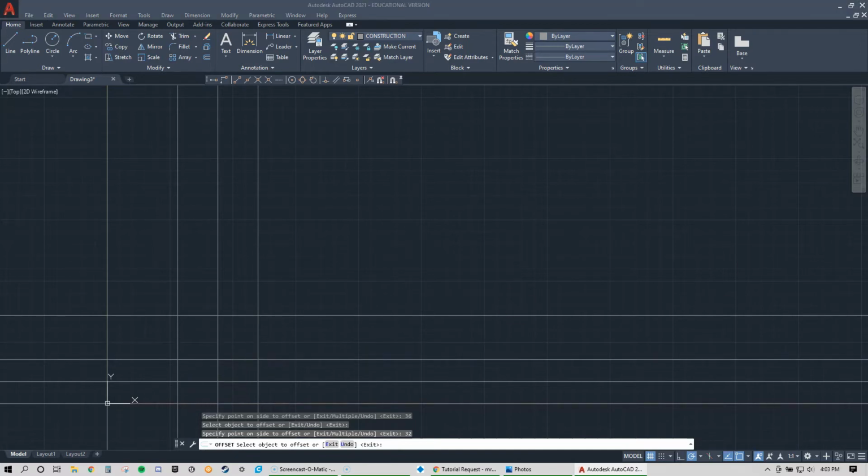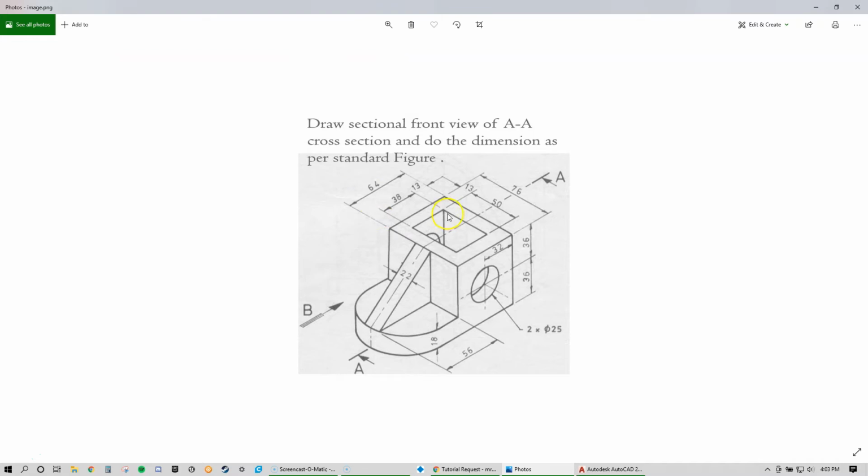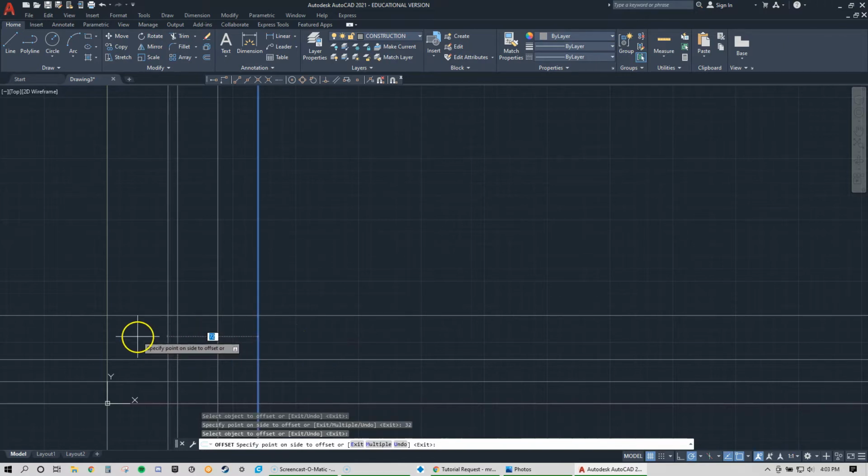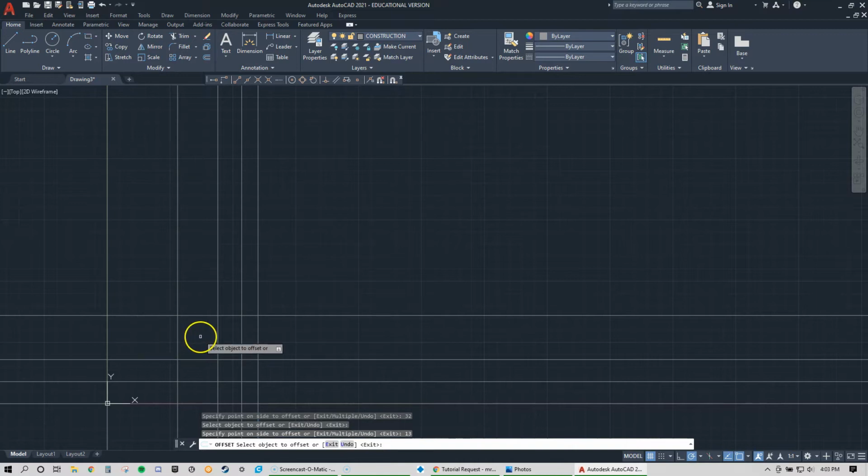Now if I look at this piece again, the only other thing that I have is some hidden lines from this square cutout. Could I put those in now? Yeah, there's not a downside to that. The other thing I could do is create that square up here and offset things down. But let's put it in now. It says it's 13 over, so I'm going to pick this. I'm going to move this way. 13, enter. And it says it's 38 more from there. So I'm going to pick that new line, that one right there. I'm going to move over, 38, boom.